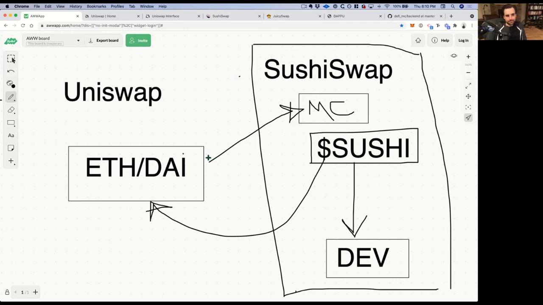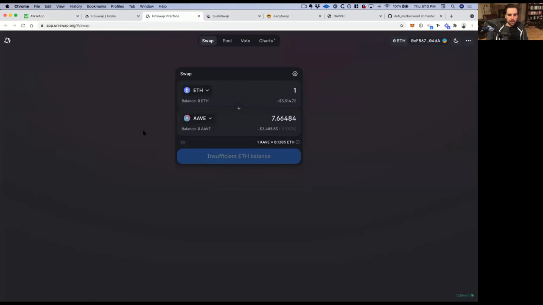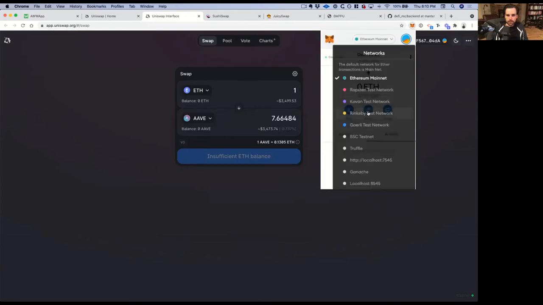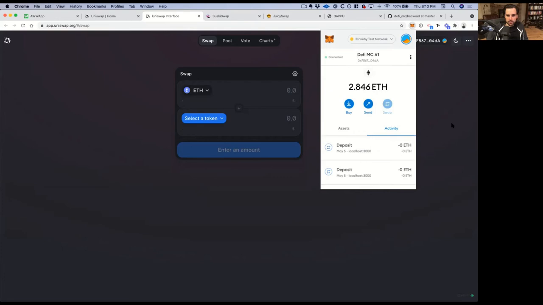So what we need to do is use Uniswap on the test network. How do we do that? Well, you can go to the Uniswap interface here, and here's Uniswap, and I want to join a liquidity pool, but I want to do it on a test network first. So let's walk through the setup steps. Let's go to MetaMask. Let's go to the Rinkeby test network. This is the test network we'll use for our video.